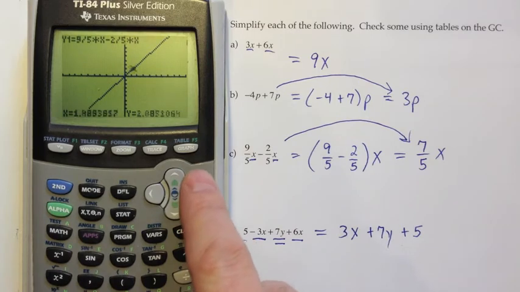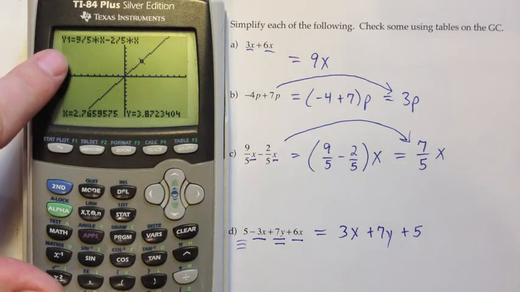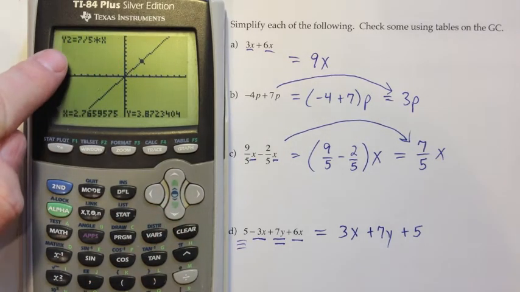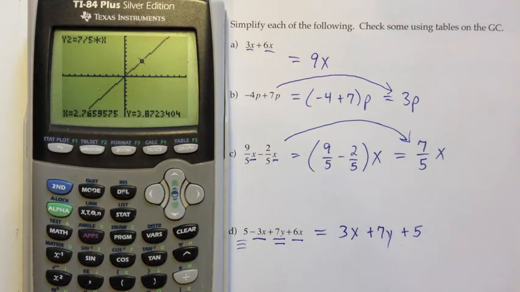Again, I'll just move over here to get off that axis a little bit, and you can see up here in the corner that this is y1, which is the two separate terms, but if I press the down arrow, it switches to y2, which is our answer, and yet we're still right on the same spot because those graphs are one on top of the other.